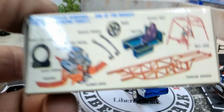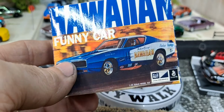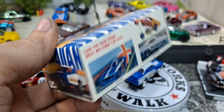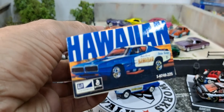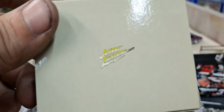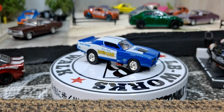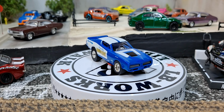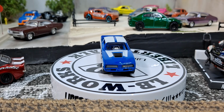Now, this is pretty cool. This box mimics the box that the model car would have came in, if you would have bought this as a model kit, I think. Isn't that what this little box is supposed to mimic? I think so. Kind of cool. It's empty. Ain't nothing I'm gonna keep. It's all just wasted plastic and paper to me.